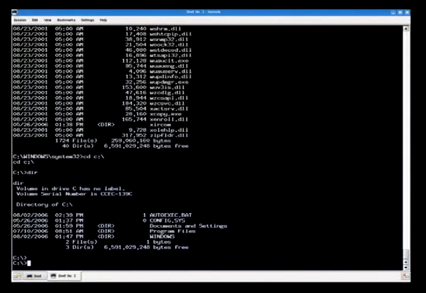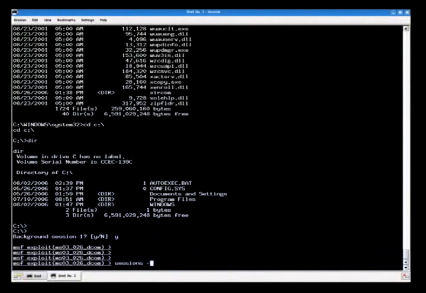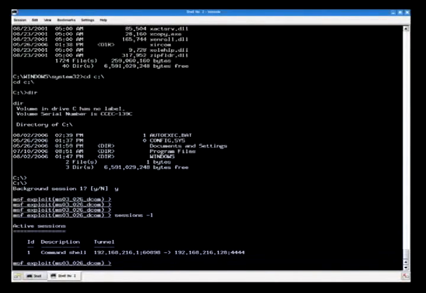With version 3.0, you can actually Control-Z it, background it, and work on something else. And then use the sessions command to see how many shells you have. If you have a web interface that automatically exploits systems or a broadcast exploit, you can add 50, 60 shells on that list and interact with them all you want, or automatically script something against all those active sessions. In this case, we're going to just close the sucker out because it's not that interesting.